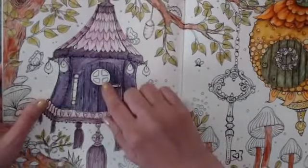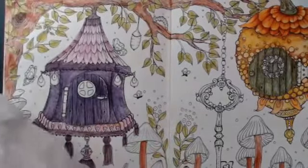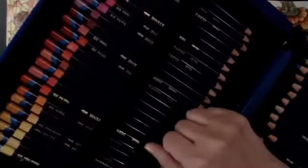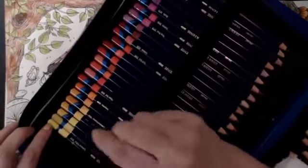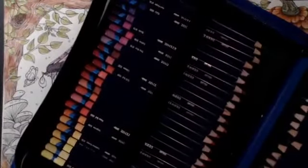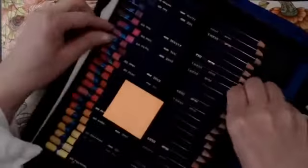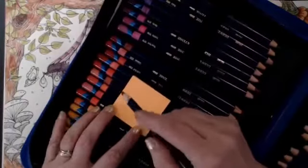But then we'll go back over here, and this has a lot of ink tints on it. Ink tints, water-soluble ink pencils. And let me bring them over here. And Jody, who's here in the chat, my sister's name's Jody too, so anyway, she recommended putting labels, like doing a pencil. And what I did is I just took white labels, and I just took the pencil, and this took a while. Jody, you can attest, I'm sure, to how long this takes.